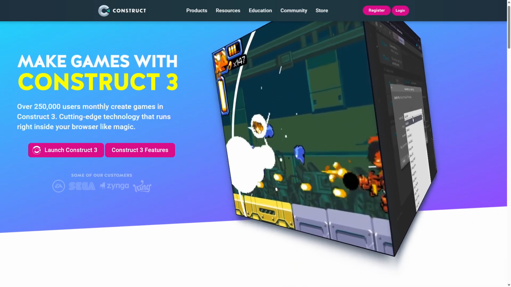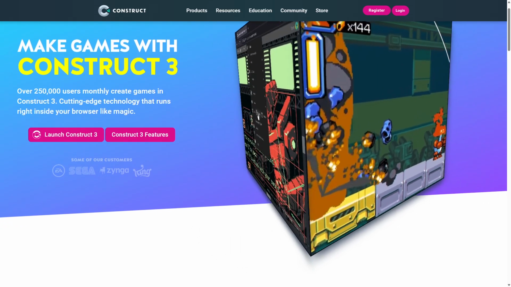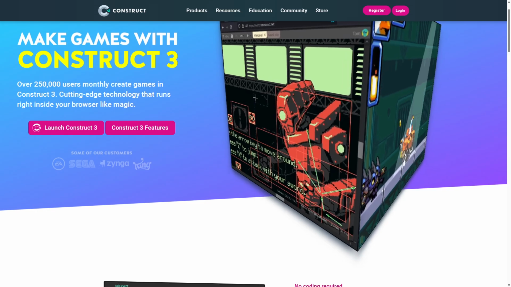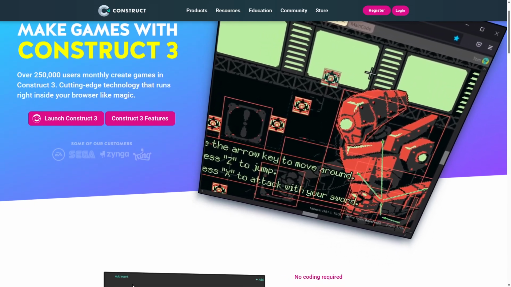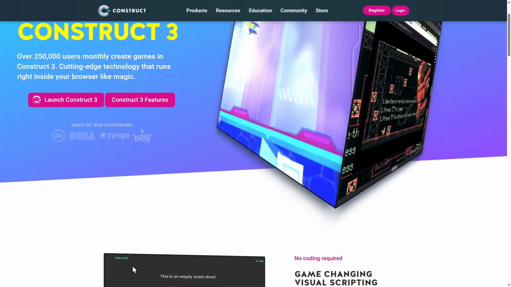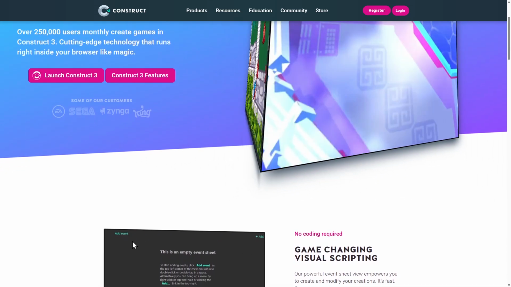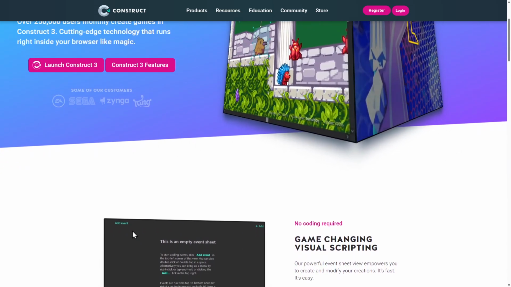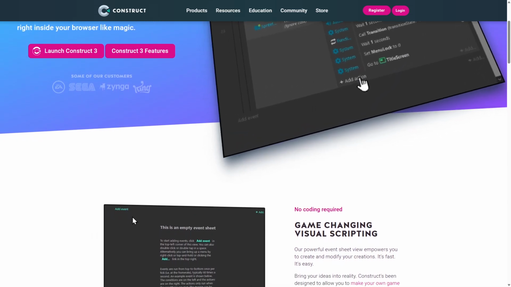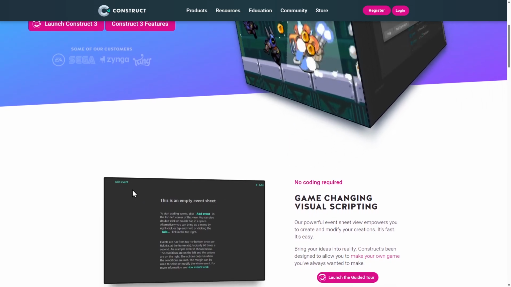It works entirely online, offering a streamlined interface and powerful built-in tools such as animation editors, physics, and multiplayer support. Its strengths include a professional-grade workflow, frequent updates, and extensive documentation, making it suitable for both beginners and experienced creators. Construct 3 supports exporting games to multiple platforms like HTML5, Android, and iOS.